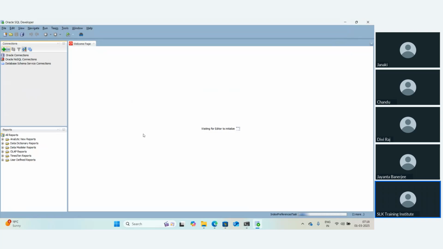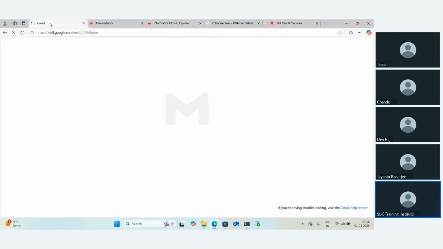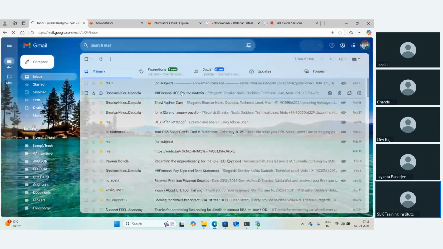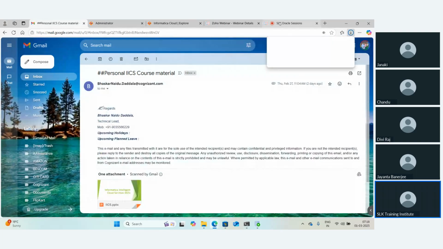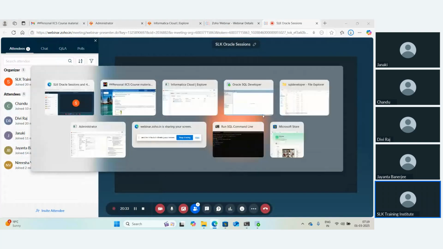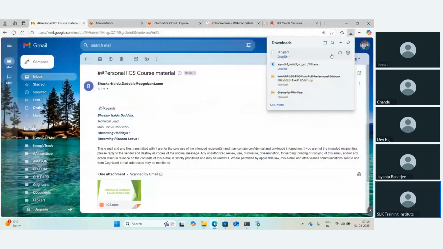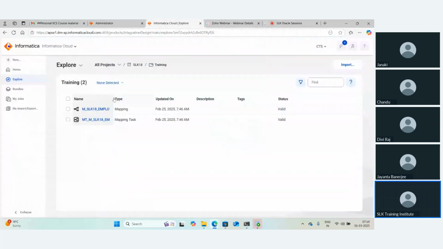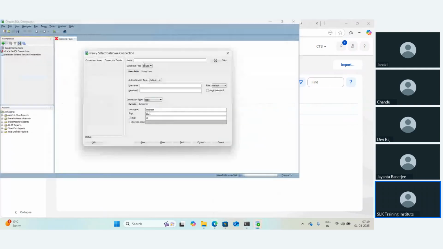Okay, so let me configure this connection. In the previous session I just explained what the source is, how we read the data from the source, and load the data into the target.